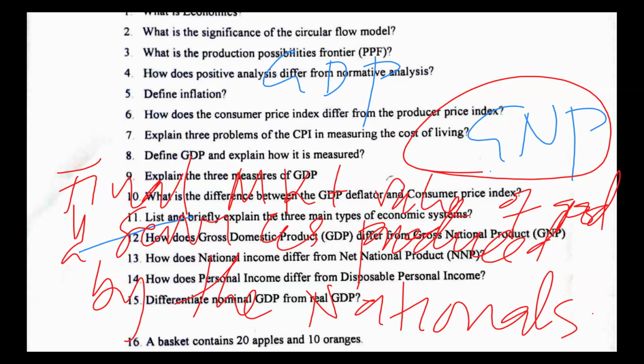We are interested in the production by our own people. So as long as those people are Zambians, we capture what they are doing in the GNP. So for gross national product, we just concentrate on what our own people have produced, regardless of where the production actually occurs. We just care so much about who owns the factors of production. Here we're concentrating on what our people own. Any questions? Are we good? Have you underscored the difference?